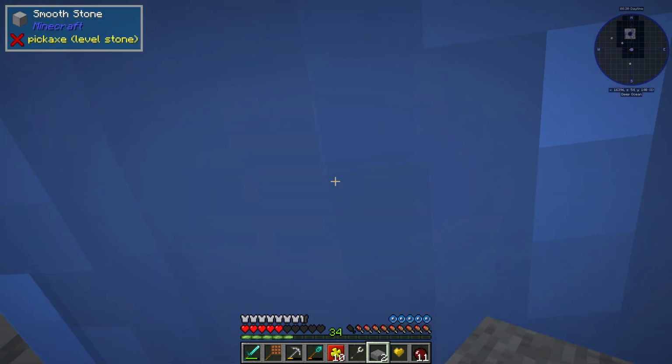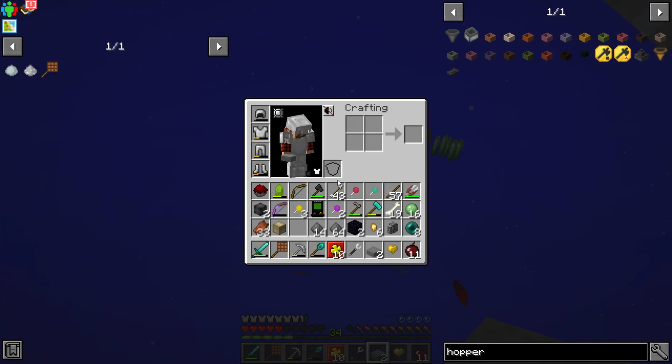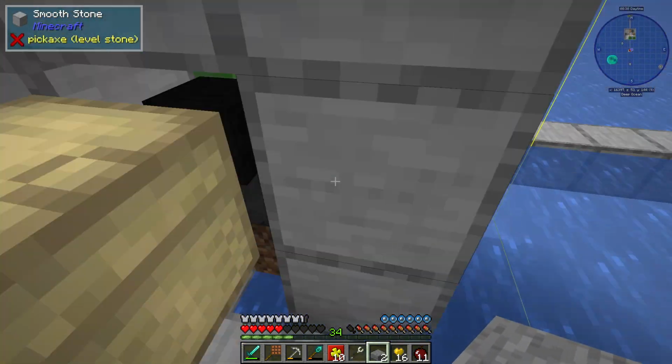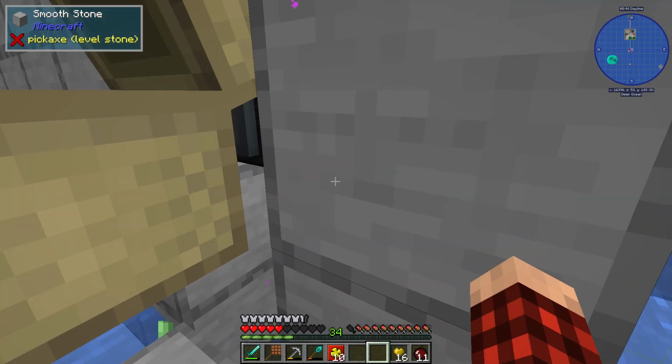That didn't destroy my absorption hopper, right? What is all this stuff in the water? Oh my goodness, I don't even know what's happening right now. What is happening? Okay. Oh, it blew up the chest. Is that what it did? Oh, okay, this is working like a dream now. I'm not sure exactly why or how it's working, but it is working.